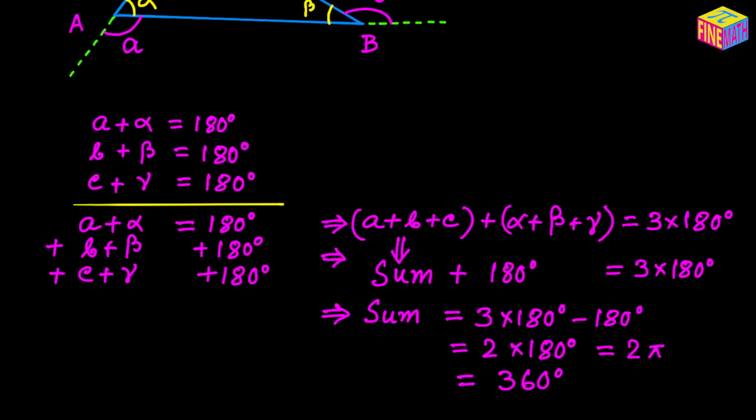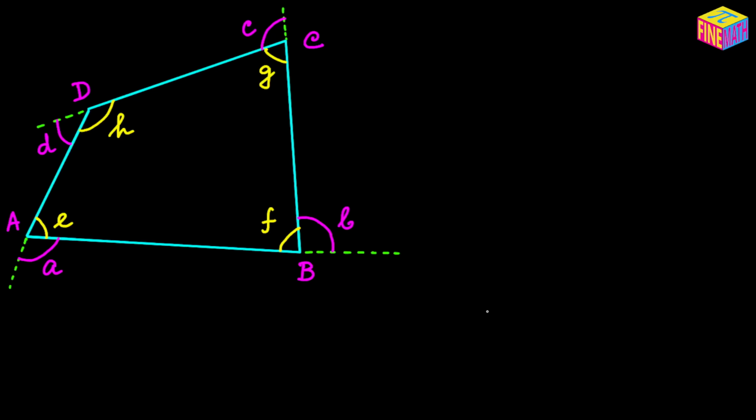Now let's do the same exercise for a quadrilateral also. So let me first draw the quadrilateral. Here I have a quadrilateral where the vertices are uppercase A, B, C, D. The interior angles have been denoted with a yellow arc, and their magnitudes have been denoted with lowercase letters like e, f, g and h. I have also extended each of the sides to show you the exterior angles. So we have the exterior angles lowercase b, lowercase c, lowercase d and lowercase a. So we have a, b, c, d, those are the 4 exterior angles.